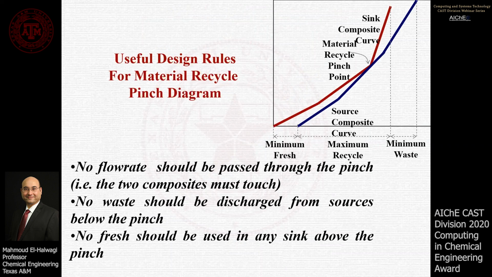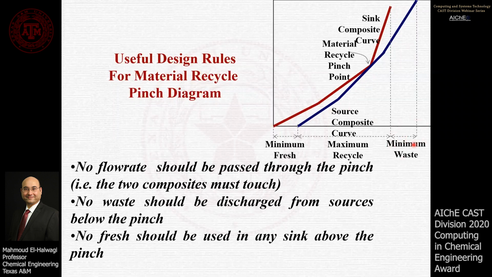For example, if we want to achieve those targets, we should not pass flow rate through the pinch. That is, the two composites must touch at the pinch. And we should not be using any waste. We should not be discharging any waste below the pinch. Waste should be discharged above the pinch.